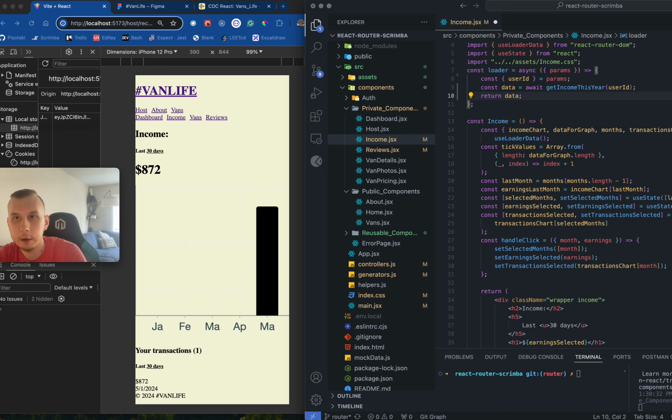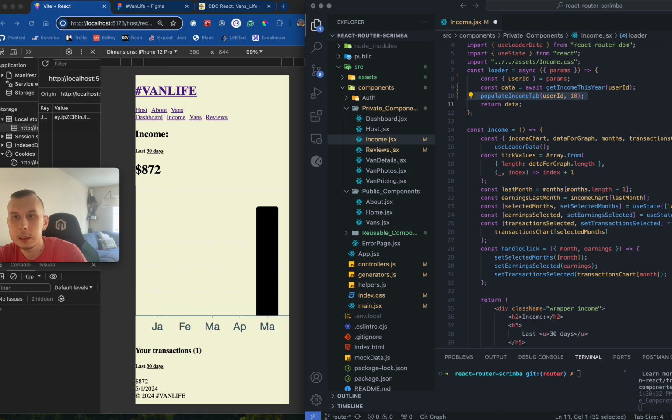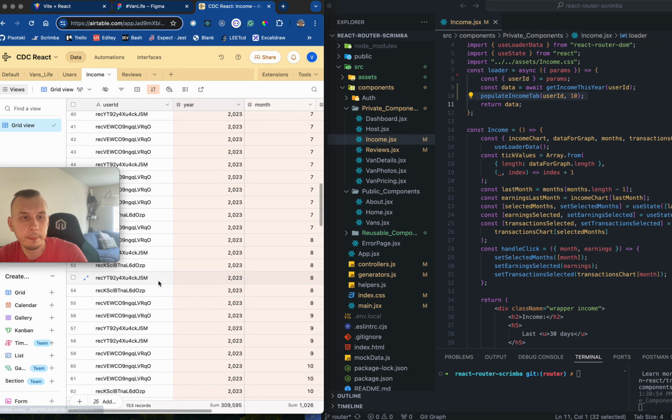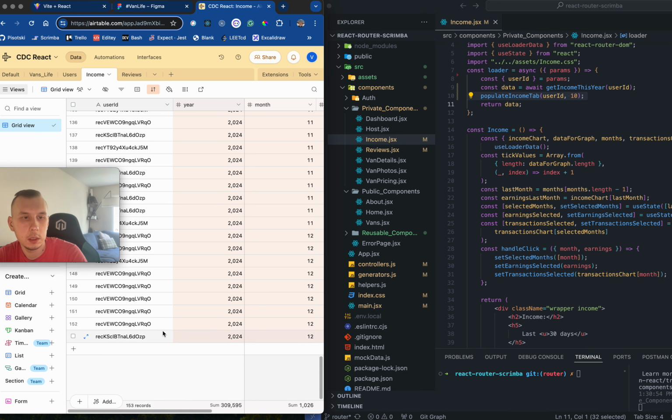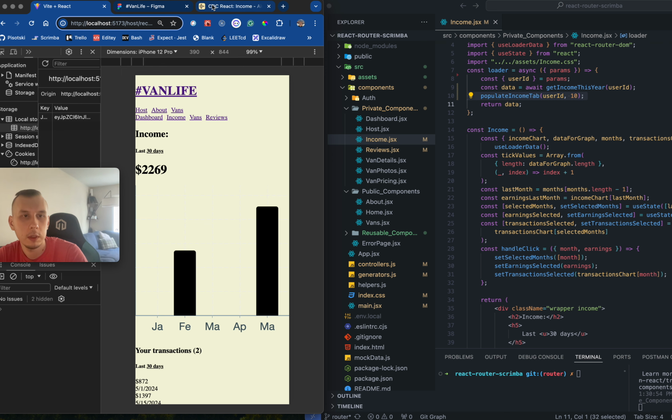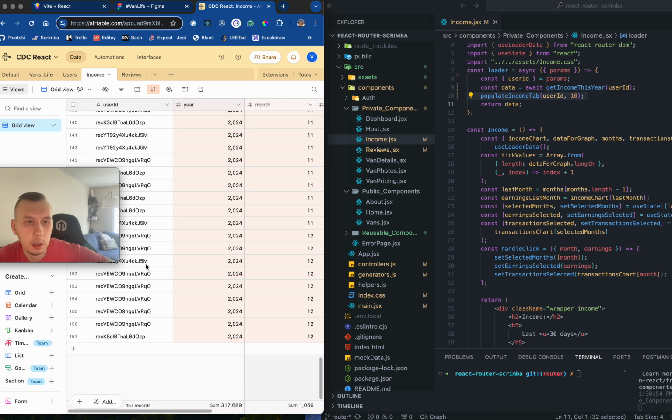let's see if I can populate the income tab once again. Let's see how it works. Income. Yeah, it's being populated. Some more stuff is added. Gen 53, get more money, man.